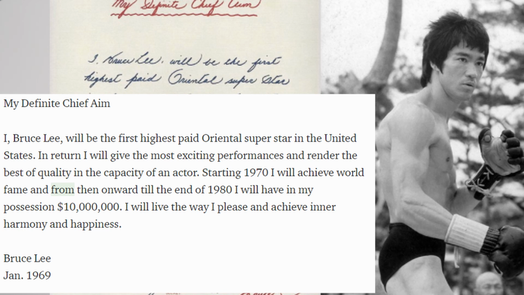In return, I will give the most exciting performances and render the best of quality in the capacity of an actor. Starting 1970, I will achieve world fame, and from then onward till the end of 1980, I will have in my possession $10 million. I will live the way I please and achieve inner harmony and happiness. Signed, Bruce Lee, January 1969.